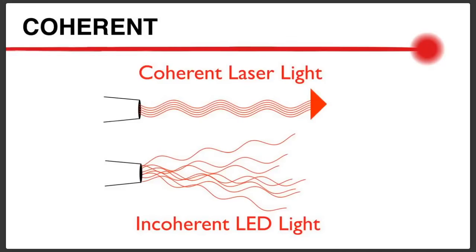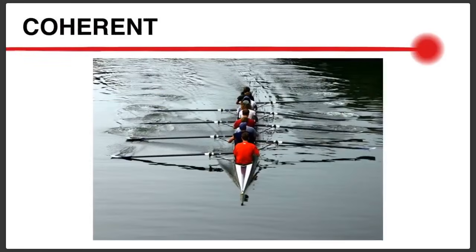Now, laser light being coherent is, by definition, much more powerful because of the combined effect of all of those waves moving in sync. It's kind of like if you've ever heard stories about bridges collapsing, because you get a wave that's set up in the bridge and it self-amplifies until the bridge, due to an earthquake or even due to traffic, shakes itself apart. It's the same sort of thing with laser light when it's coherent, because everything is moving in sync, then you get the combined power of all the waves instead of having scattered power.